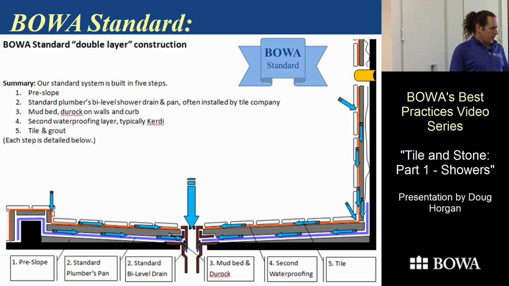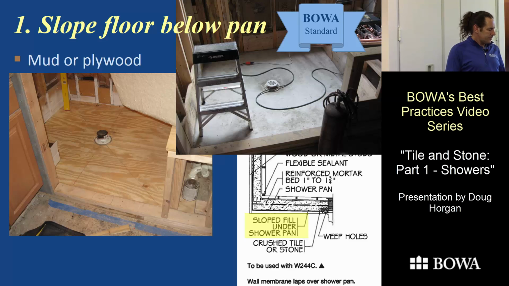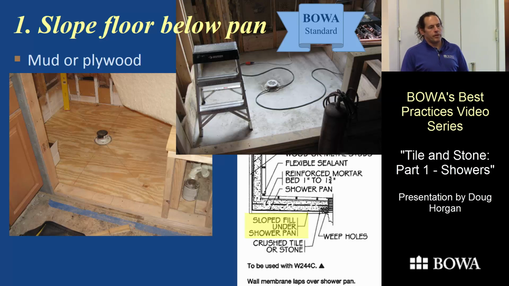Okay. How do we slope the floor underneath the pan? The way we really do it on almost all of our jobs nowadays is we call the tile guys, and they come in and they spread mortar out from the drain, sloped up away from the drain. And most of our tile guys are used to doing this. They just come and run it in. It's a very quick process.